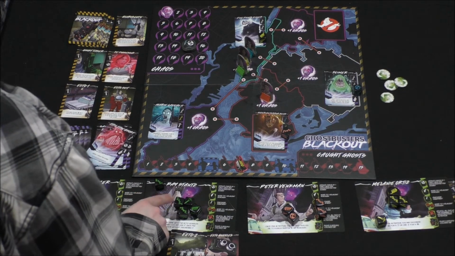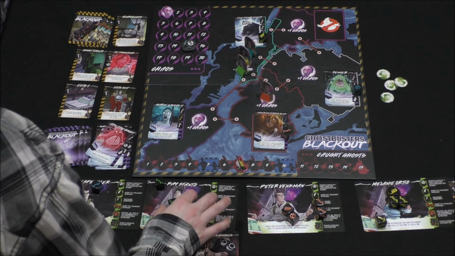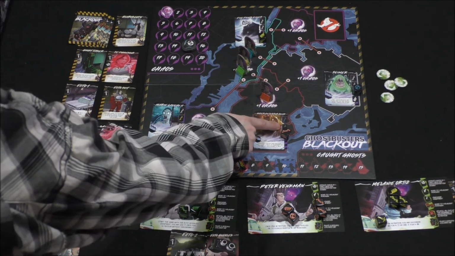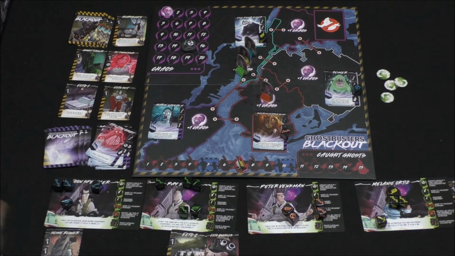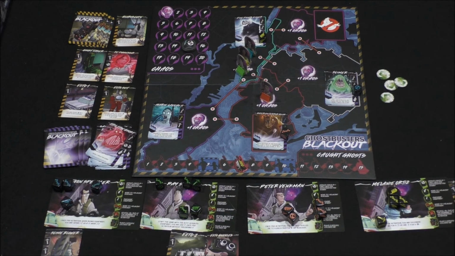I don't have an Ecto, unfortunately. So I would have to discard 2 dice, so maybe the PKE and a stream, to then move down here to assign the last streamer to this. So I would be single-handedly taking out 2 ghosts. With Peter and Melanie, I can take out Slimer. Okay, well there you go. I think that'll work out great.